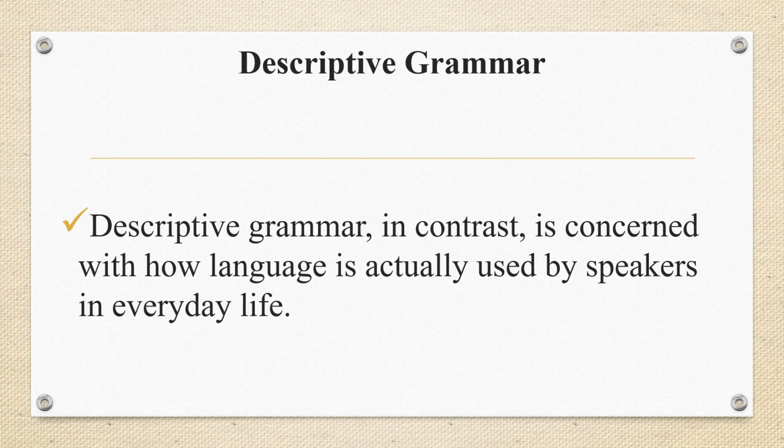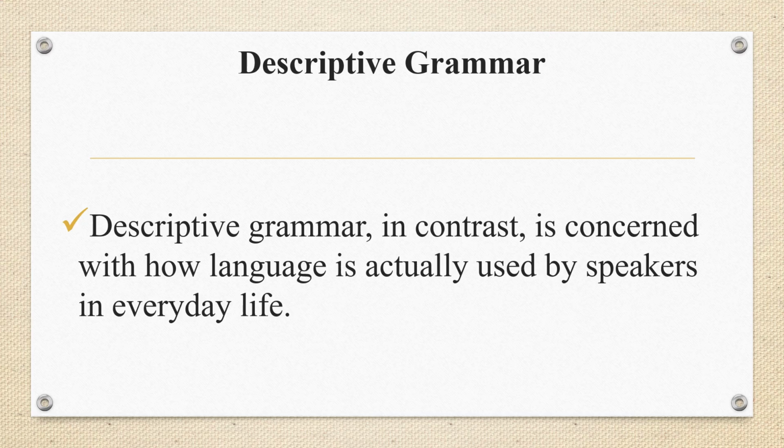Example: 'Jack and me are going to the party too.' Descriptive grammar would analyze this as a valid, informal way of saying 'Jack and I are going to the party.' 'The woman who I met looked sick.' It accepts this as an informal way of saying 'The woman whom I met looked sick.' 'I saw me in the mirror and I looked good.'